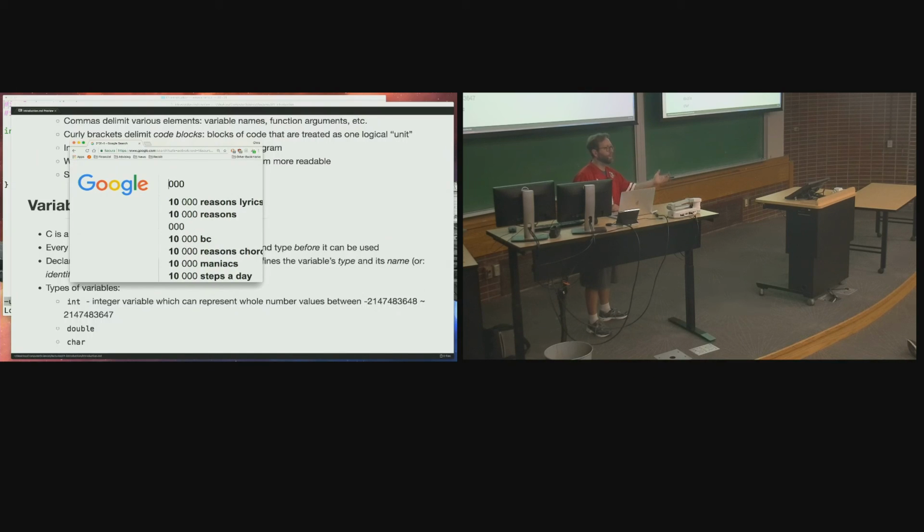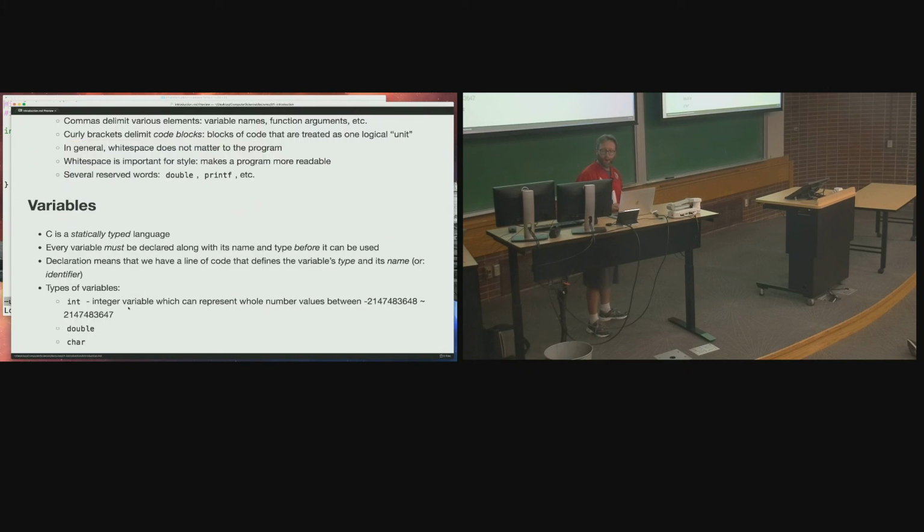That's called overflow and underflow. If you get up to 2.147 billion and some change, and then you add 1, you go up to 2,147,483,648. But guess what happens? It rolls back to the other side, giving you that negative value over there.